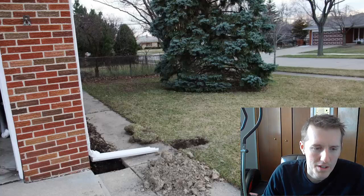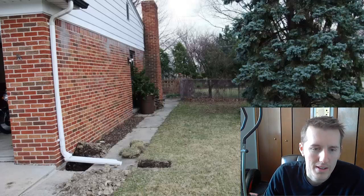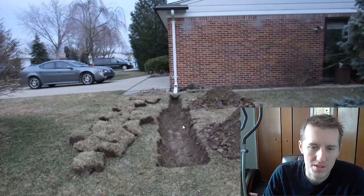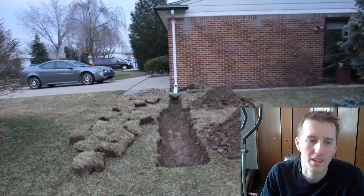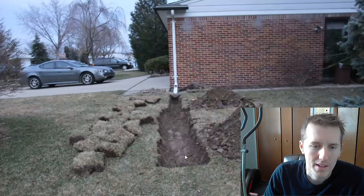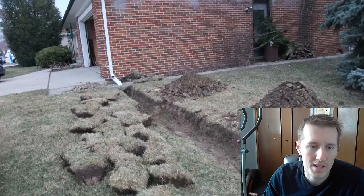So I dug — I had to dig under this little pathway, it wasn't too hard, the ground wasn't too bad. The key before you start any of these things is guessing how many roots you might have in an area. This was fine, I had soft ground. I got rid of the sod and I had clay, which is another reason why my yard doesn't drain very well. Here in Michigan we have clay which water will sit on rather than drain into. If you have sandy soils you might not be too concerned about this, but I dug down probably about a foot and widened it in this area.